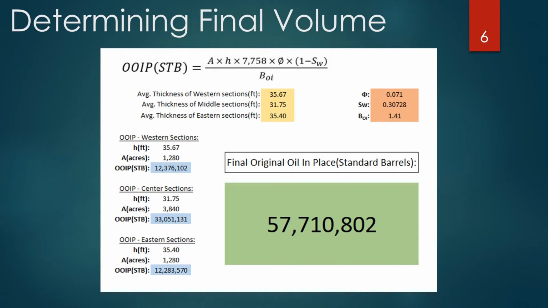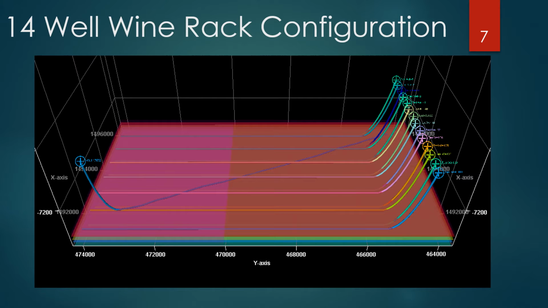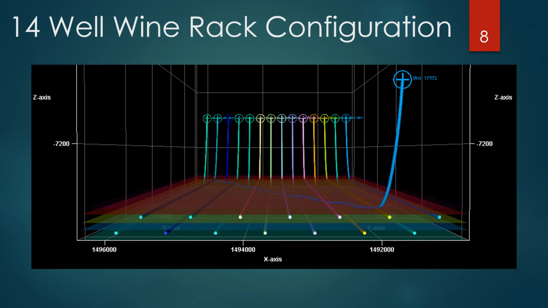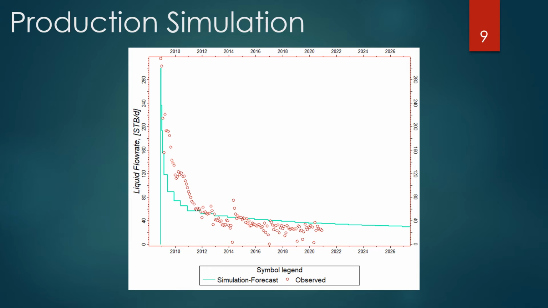Once all the data has been processed and summarized, we determine that our reservoir contains approximately 57.7 million barrels of oil. We then create our reservoir model, inputting cross-sectional depths to simulate the structure of the geologic formation. Through trial and error, we determine the optimal number of new wells to maximize production of the reservoir is 14 wells in a stacked wine rack configuration. Finally, we conclude that the performance of our simulation model matches past production history of this area. This means our model will predict future oil recovery with a high degree of certainty.